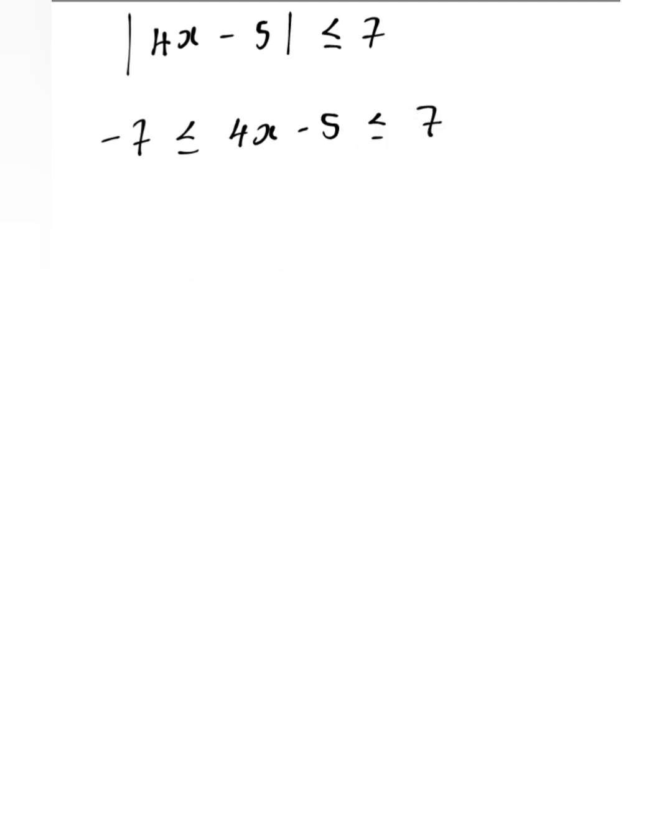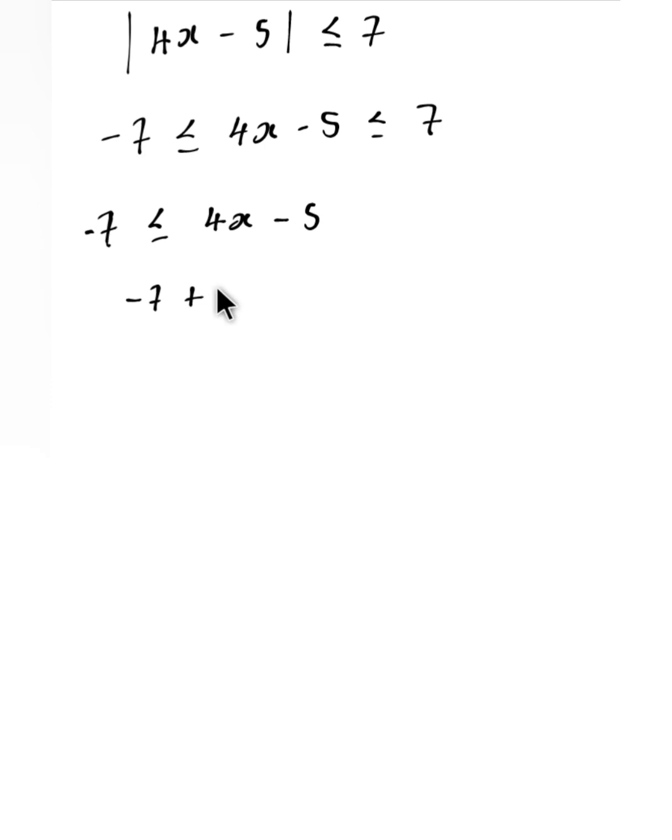So just like the way we solved the previous example, we solve two parts of it: first one part, and then the other part. For the first part, we have that minus 7 is less or equals to 4x minus 5. So the next step is to take like terms, which is minus 7 plus 5 is less or equals to 4x. Minus 7 plus 5 is minus 2, which is less or equals to 4x. By the time we divide both sides by 4, we have that minus 1 over 2 is less or equals to x. So for the first part of the equation, minus 1 over 2 is less or equals to x.